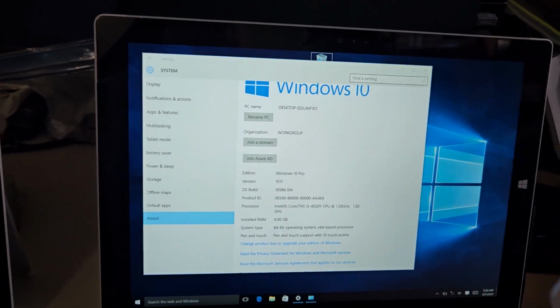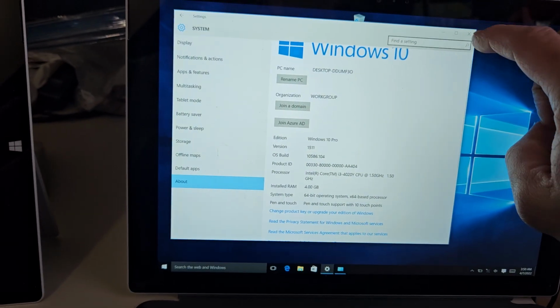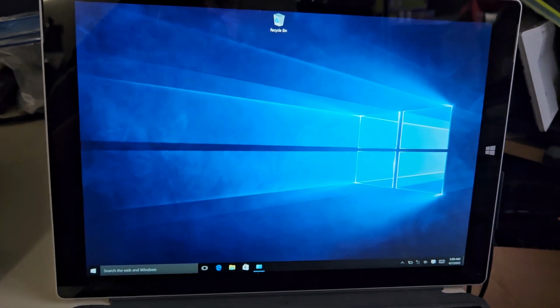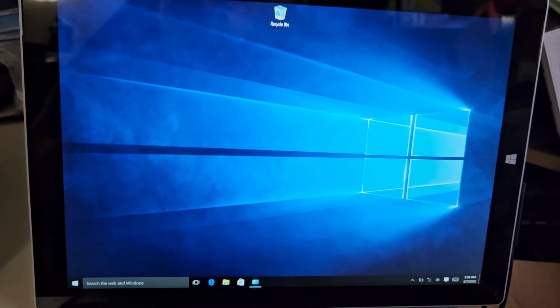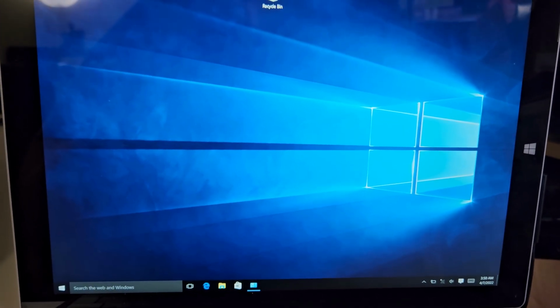So now that I've given you the tour of the systems that I want to mess with, I am going to go through the process of preparing these things and creating the images.